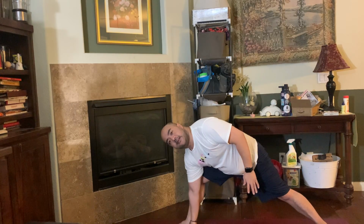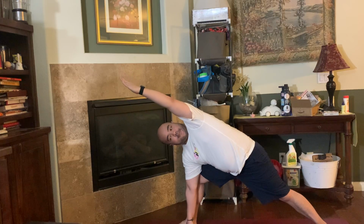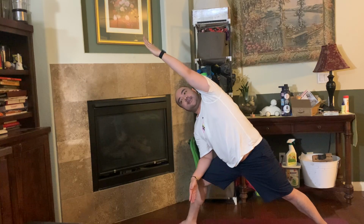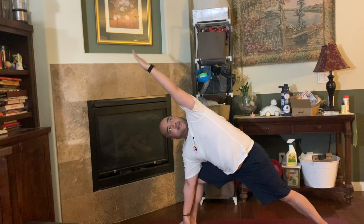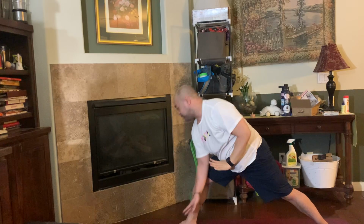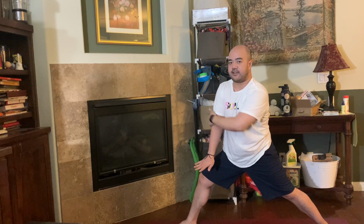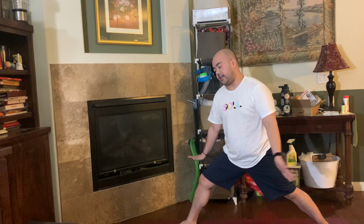So the next, the full expression of this pose, your right hand would be on the inside of your right foot, and you'd still be reaching up. Now, you see, I'm a little tight today, so my ramp isn't quite as long if I do that. So, when your right hand's on the floor, you're pressing your right arm into your right knee. At the same time, your right leg is pressing into your right arm, activating both. You can also place your right hand on the outside of your right leg and press it in that way.